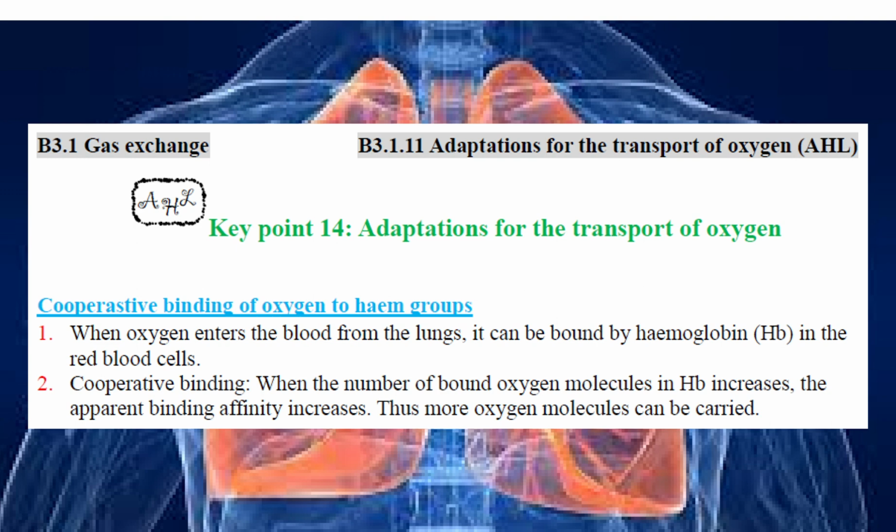So when there is a higher oxygen content surrounding, the hemoglobin has to bind as much oxygen as possible. When the hemoglobin goes to body parts where the surrounding oxygen level is low, it has to release the oxygen, so it has to have a low affinity. So the affinity of oxygen to the hemoglobin has to change with the surrounding oxygen level. The concept is called cooperative binding. When the oxygen level surrounding it is higher, oxygen will bind to the heme, and the heme can bind more oxygen. So the affinity will be high when the surrounding oxygen content is high. This is what happens in the alveoli.